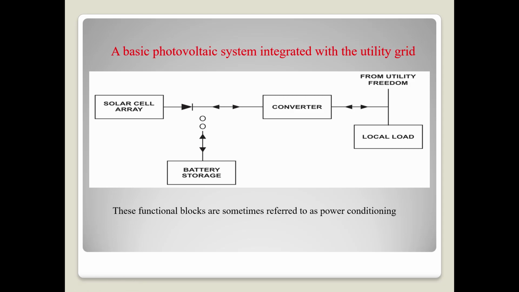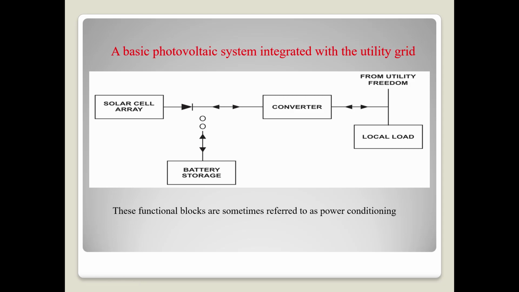Then the next component is the converter. Here, the converter we mainly use is the inverter. Inverters are usually solid state devices which change the array DC output to AC of suitable voltage, frequency and phase to feed photovoltaically generated power into the power grid. So the inverters are going to convert the DC output to AC. From this solar cell array and the battery storage, we are going to have the DC output that can be converted to AC by means of this converter. The converter here, mainly we are using, is the inverter.